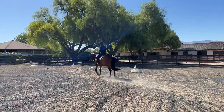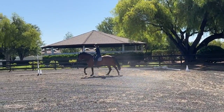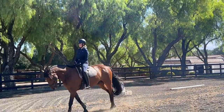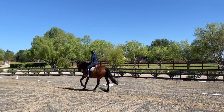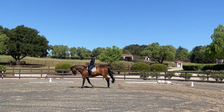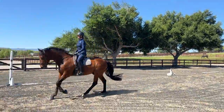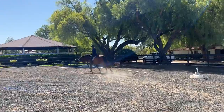As you go into the corner, inside leg goes forward and outside leg is back already. Then straighten, corner, and straighten again — the outside rein needs to help the horse and inside leg stays on. Corner, straighten, corner, straighten. You will see that you don't have a whole lot of time on the short sides, but that's actually a good thing because it teaches you and your horse to be very specific.